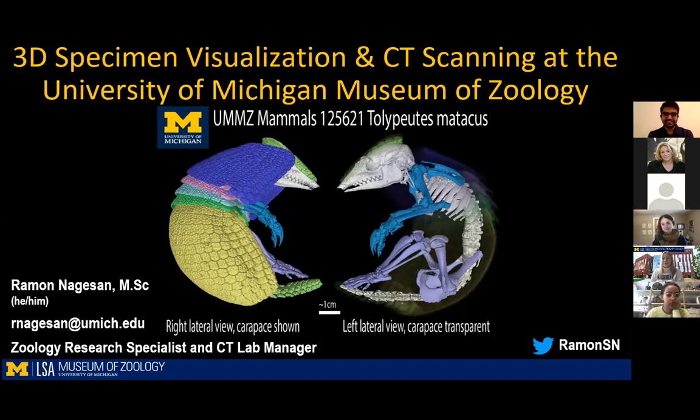One recent and very cool accomplishment of Ramon's is that last year he published on the discovery of the oldest dinosaur fossils found to date from Alberta, Canada. Since starting at UMMZ in early 2019, Ramon has completed around 2,500 CT scans of museum specimens from across the vertebrate tree of life. And this has aided in data generation for a multitude of research projects.